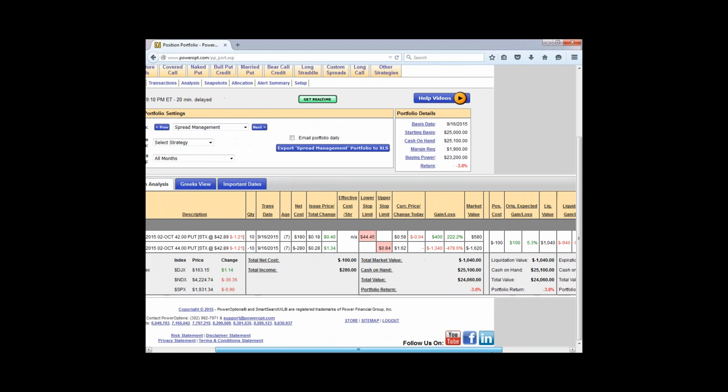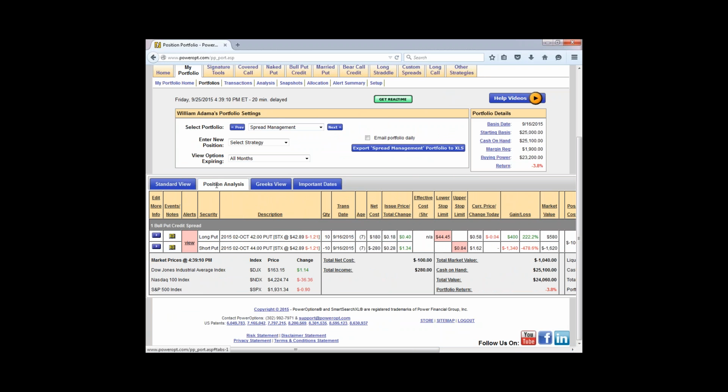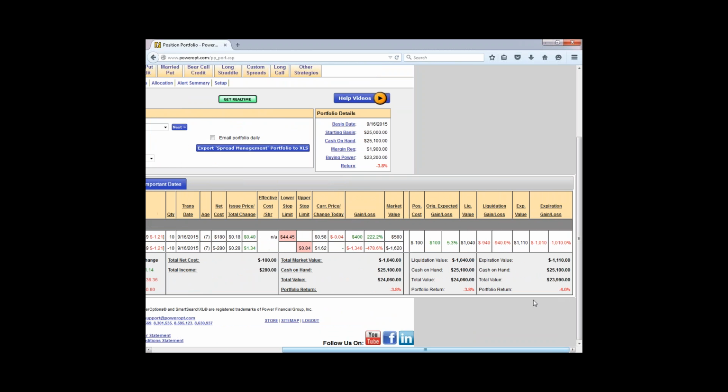We did 10 contracts. So I scroll over here. Sorry, I'm looking at the position analysis view, where it gives me not only each individual leg, but shows me the breakdown of the current position. My original expectation was to make $100 if everything expired worthless, which was 5.3% of what we invested into the position. Right now, if I liquidated the position, it would cost us $940. Now, what that means is the debit to close this position, this $1.10, minus the $100 we receive, would still cost us $940.